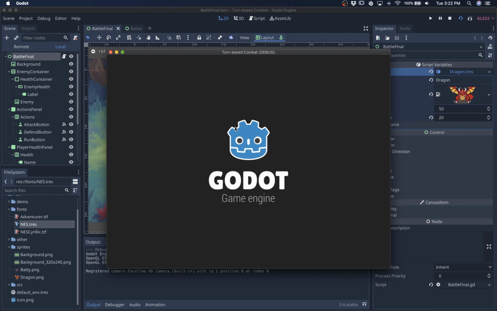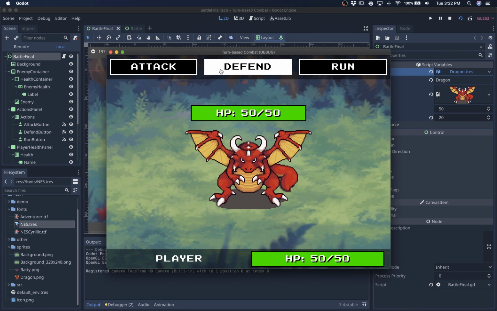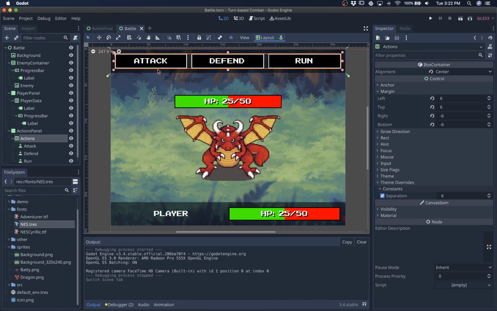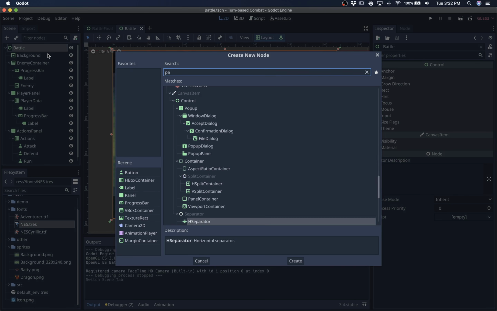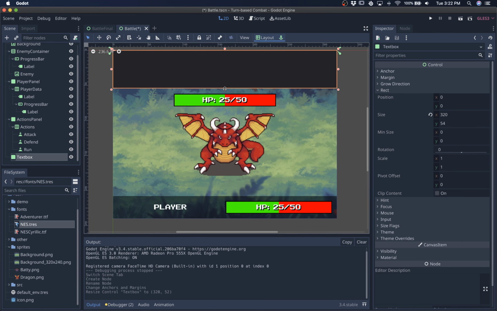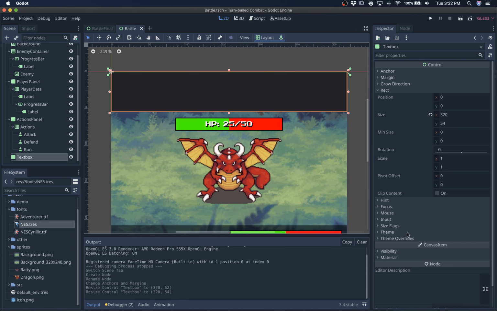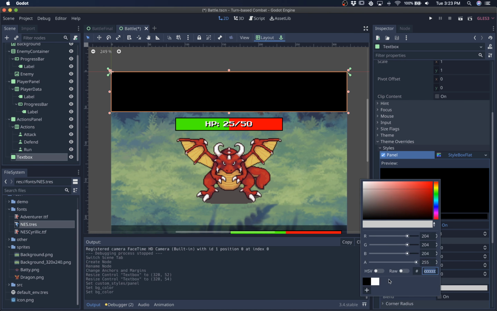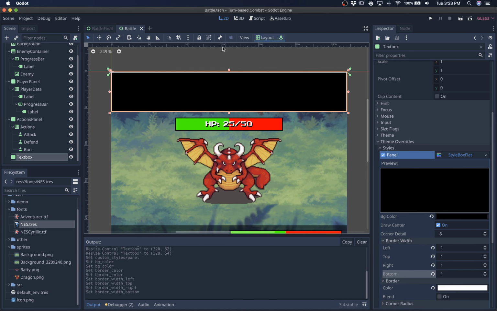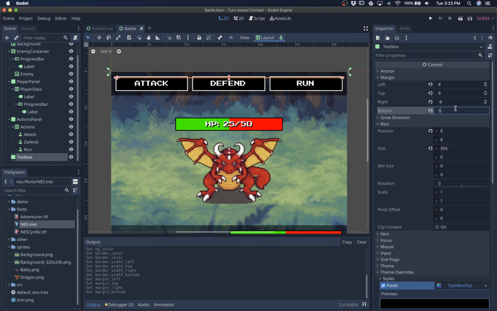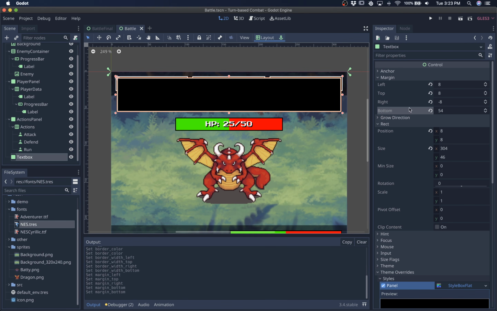So if you'll notice in the final product, there's a text box that kind of drives most of the logic and most of the actions. So let's just make that text box super quick. So we'll create a panel, call it text box. We'll do top wide, we'll drag it down till it's, let's say, 54, and we'll give it, of course, a new panel, make it black, give it a border, white border, and then we don't want it hugging the walls, so we'll give it, let's say, 8. Oops, except for there. We'll give it 8 margin on each side.